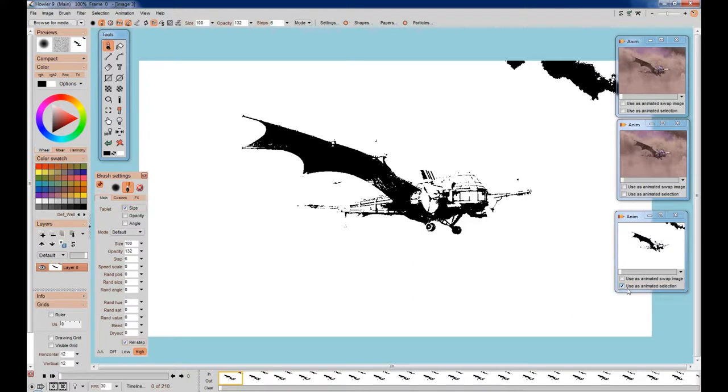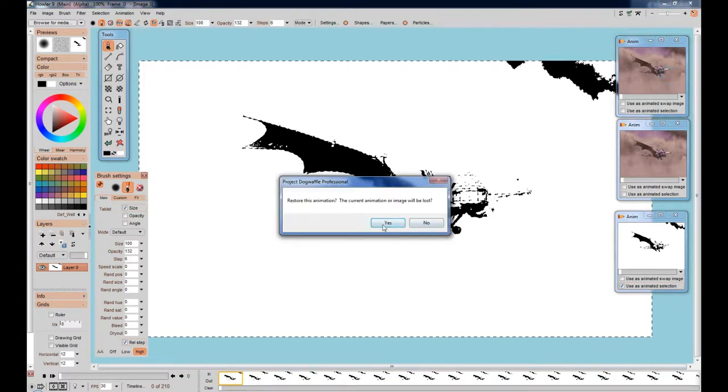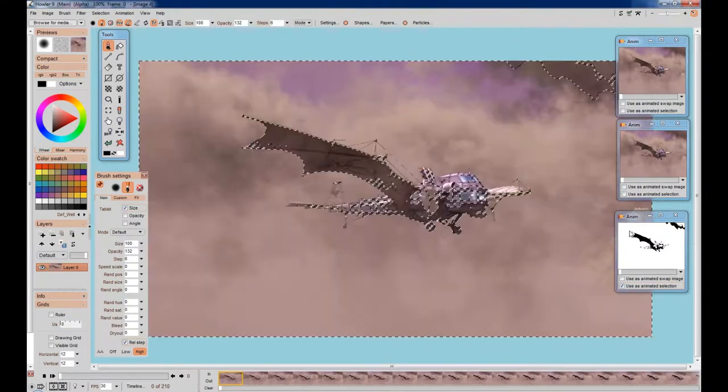Oh, now that I clicked this use as animated selection, watch when I click this change, you'll see the marching ants. It's kind of weird to see the marching ants now because of the fact that I still have this in there. I want to go like this. Now you can see the marching ants much better.